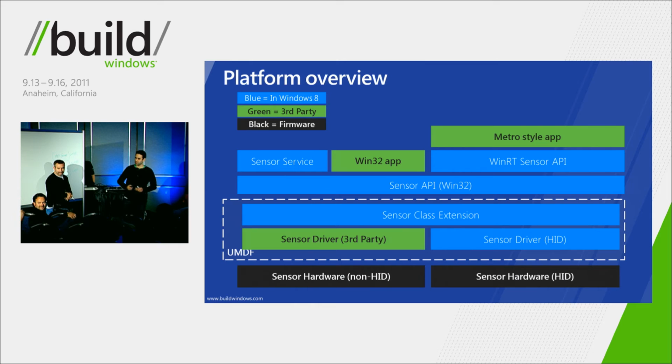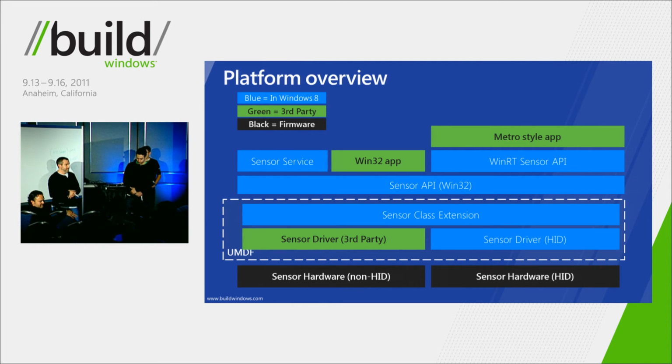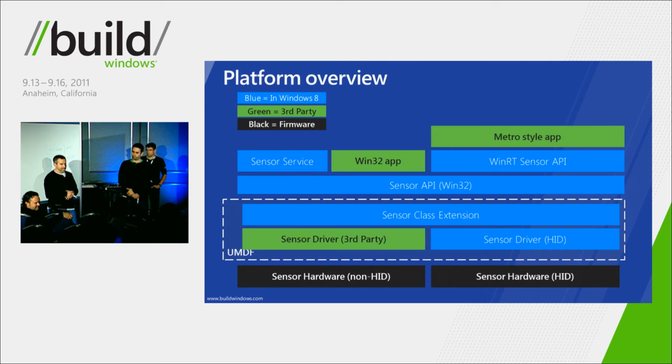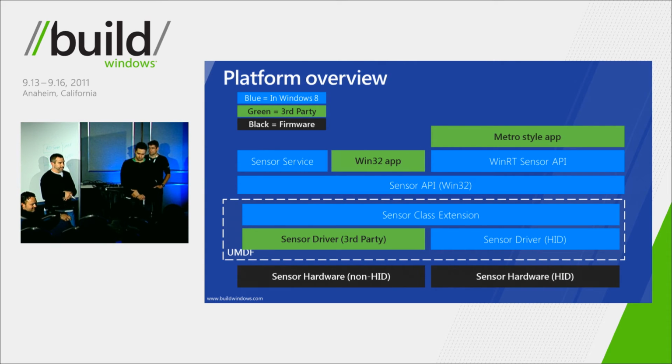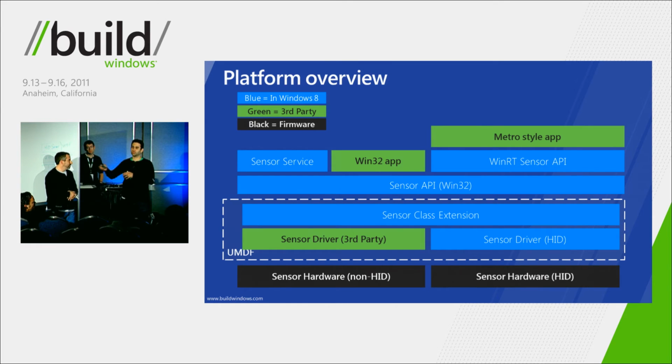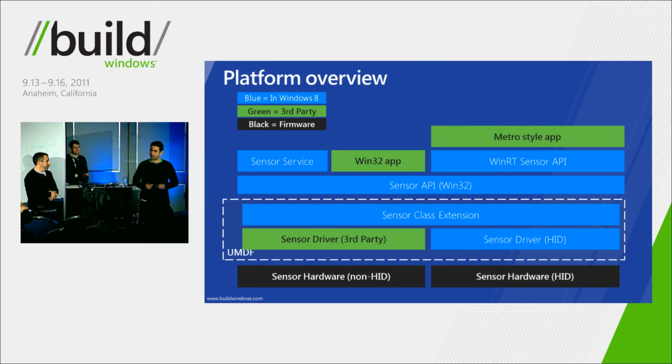Percy, I believe you had a question? Yes, so Gavin in his earlier talk said that when the display was off, you also shut down sensors. So are you coalescing sensor activity, the same way you do with Wi-Fi, where they just periodically wake up to see if something's different? Good question. I'll repeat the question. Are we coalescing sensor data in order to do power management when the screen is shut off or in scenarios like that?